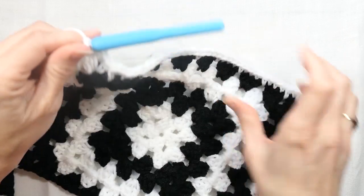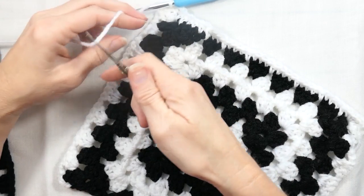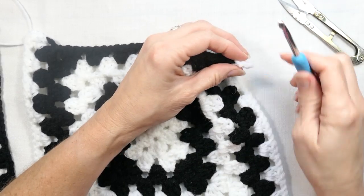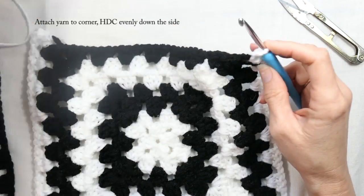And then I'm going to chain one and I'm going to fasten this off. Pull that close, and now I'm going to go to the other side. So there's probably a different way I could have done this, but you know, this is the way I decided to do it.